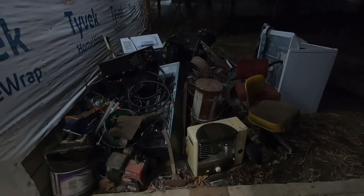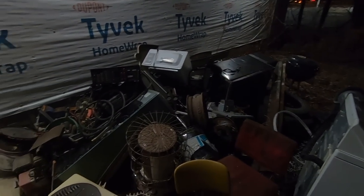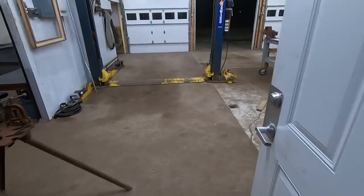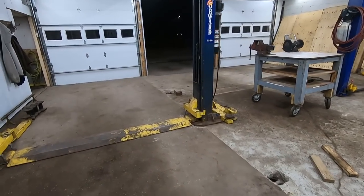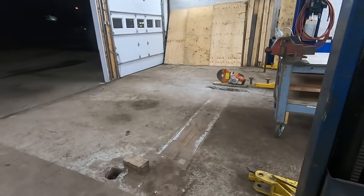It will be leaving. This is the pile of scrap metal that I pulled out of the building just in the cleaning process that is all gonna be disappearing soon. But back here, you know, is a whole nother opportunity for filming or storing a lot of the heavy equipment that I've come across and that I continue to find and save. So that's the plan back here. Yeah, there's so many ideas, so many options, so many things that can be done in a space like this, but I truly feel blessed to have it.